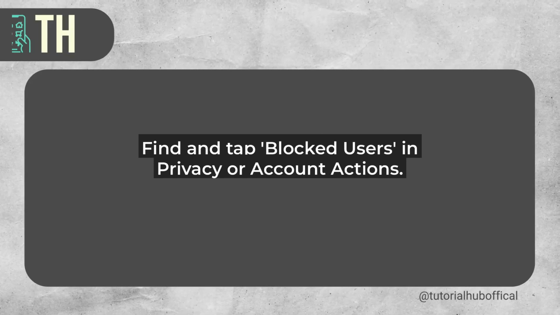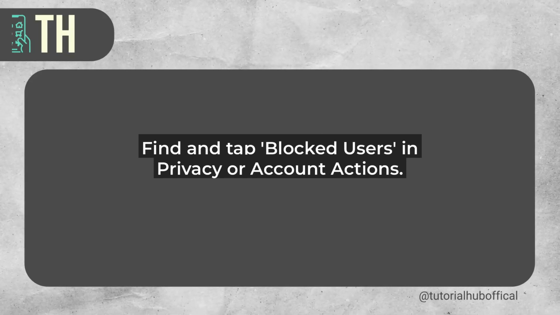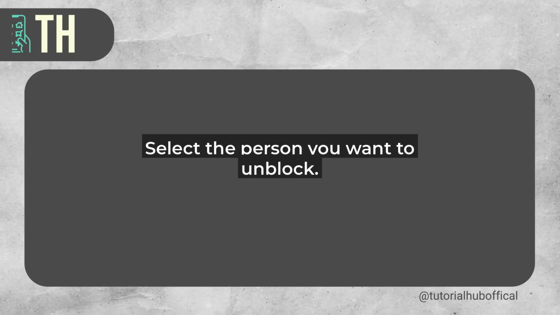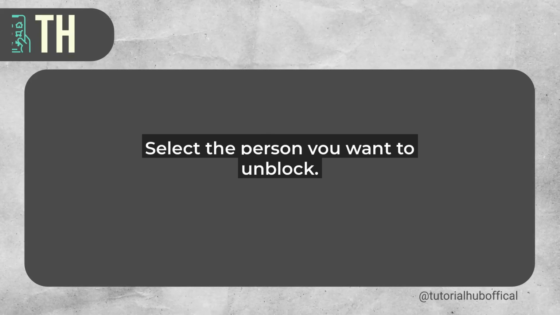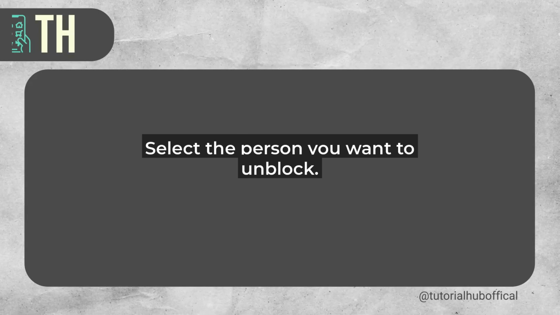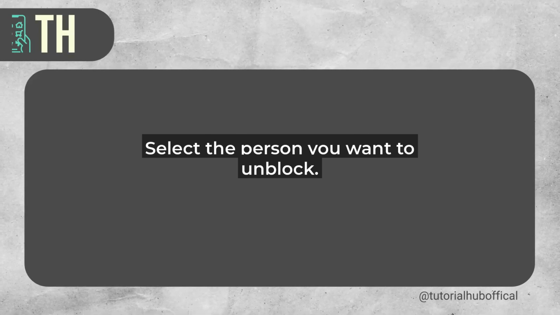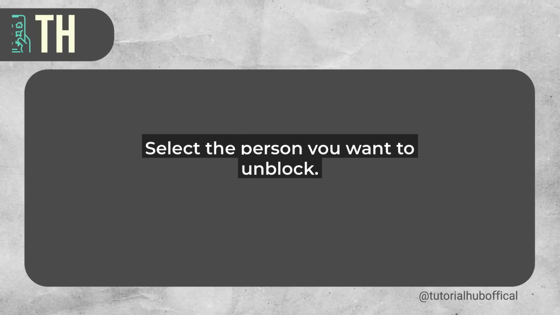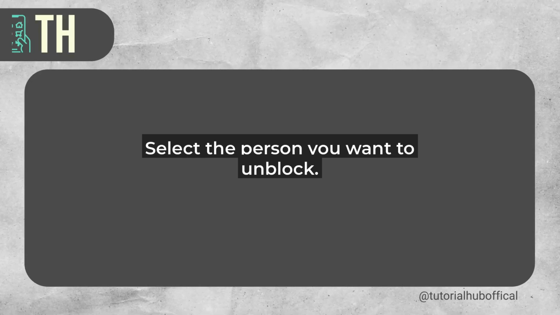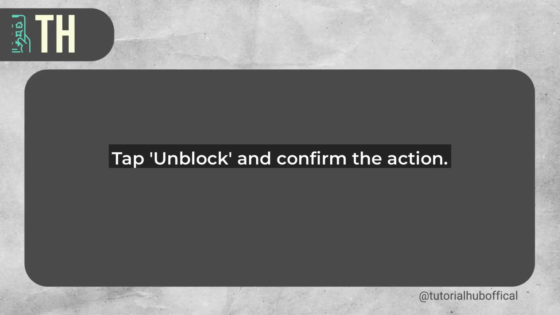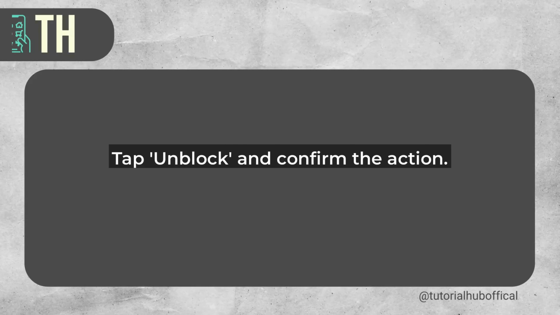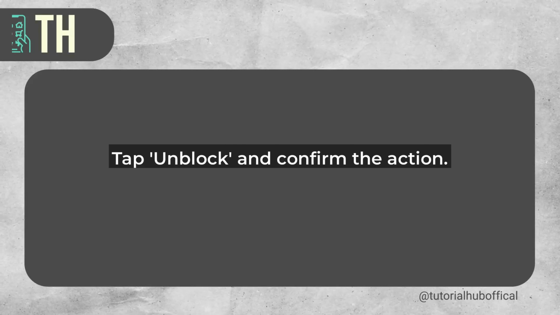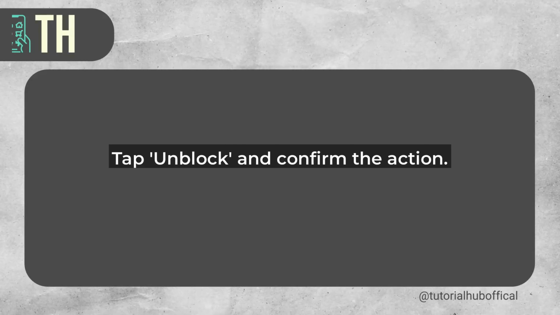Step 4. You'll see an Unblock button. Go ahead and tap it. Snapchat might ask for a confirmation, so just follow the prompts to confirm. Once that's done, the person is unblocked. After unblocking, they might not automatically be your friend again, so you could need to send a friend request if that's what you want. Keep in mind, this means they can now see your stories and send you snaps, so use this feature responsibly to avoid any drama.